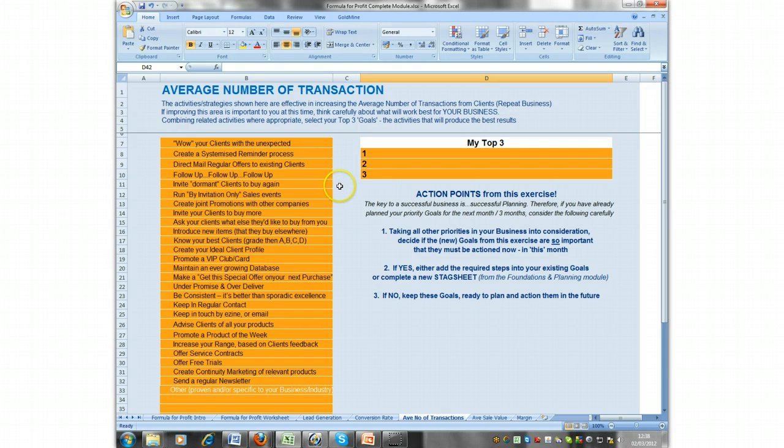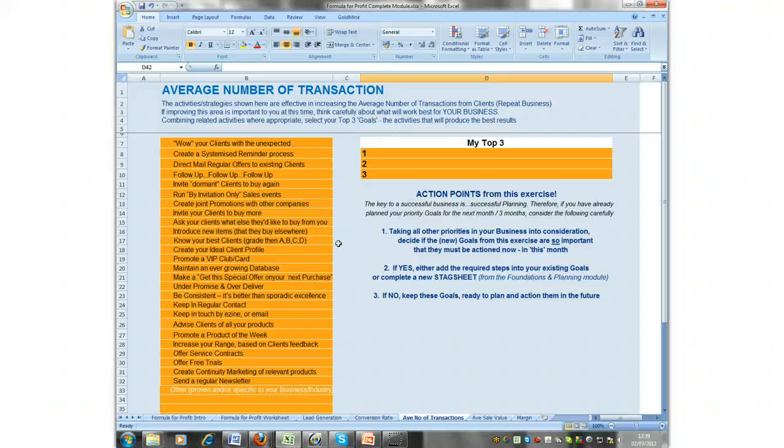Invite people who said no last year, go back and ask them again this year. What about invite your clients to take more of what you do, make more savings. Know your best clients. You know, we did this the other week. Ideal client profile. Grade them A, B, C, and D. If you want to have a bit of fun with it, A could stand for awesome.